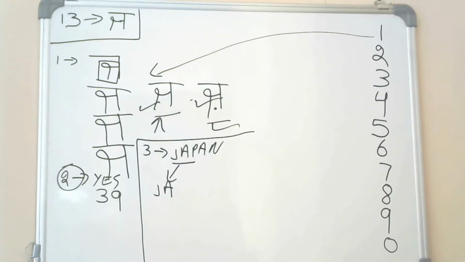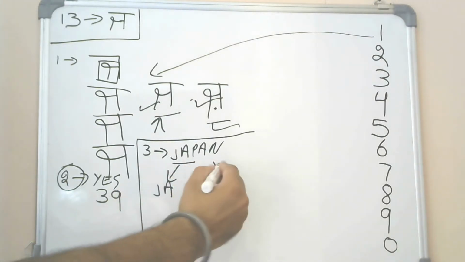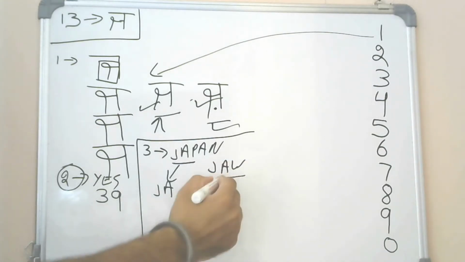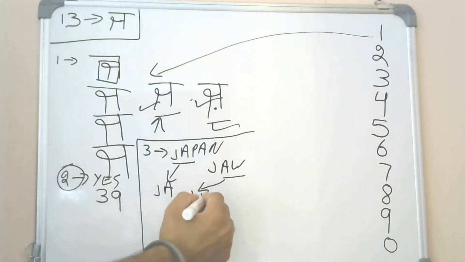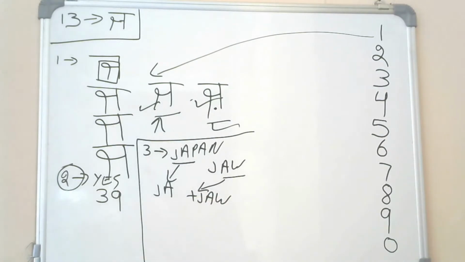The second word that I'm going to use is this one. Ja. It will be Jud, Ja. From Japan, I'm going to get J sound, and from Ja, I will get the sound of the whole word. Jud, Ja. So this is the pronunciation of this letter, 13th letter of Gurmukhi.